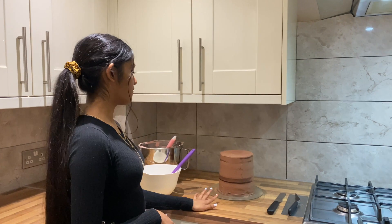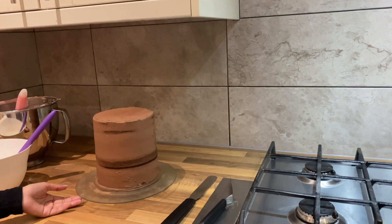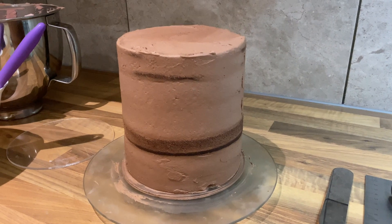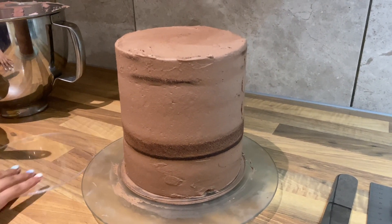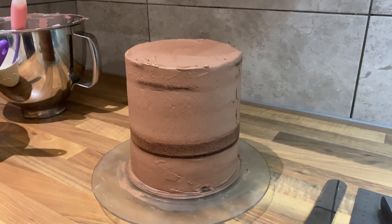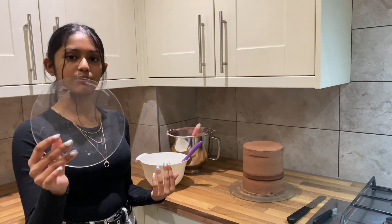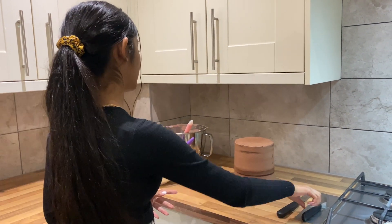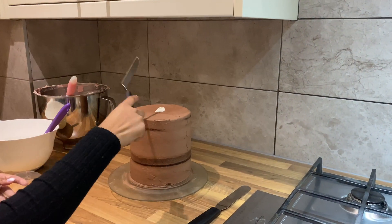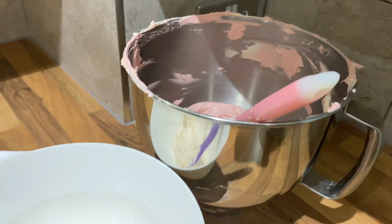To start, I'm going to finish off my cake. I've already got a crumb coat on here and I've just done a chocolate cake with some chocolate buttercream. It's a six-inch cake. If you want the recipe for my chocolate buttercream, make sure to comment down below, and my chocolate cake recipe and classic vanilla buttercream will be linked down below. I'm using my acrylic discs and I've got two colours here - my pink and some white.